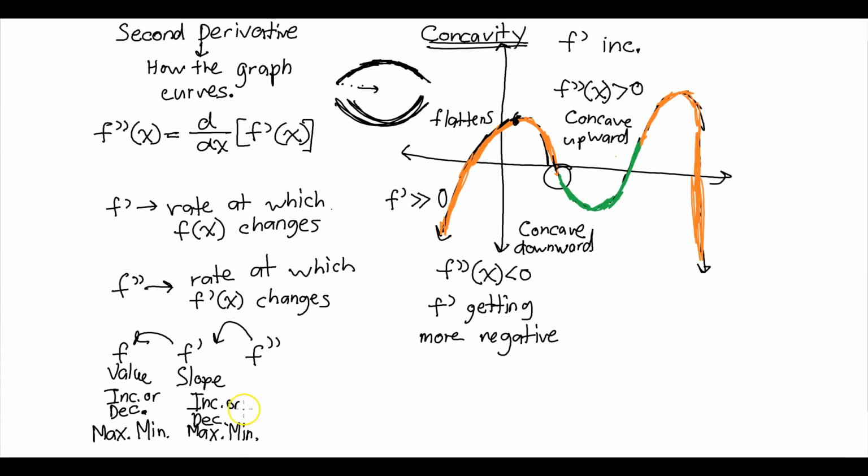And this point is a maximum slope, and that's where the concavity changes. So f prime prime measures concavity. This point is known as a point of inflection. A point of inflection is where the concavity changes, where it changes from curving downward to curving upward. Or where it changes from curving upward to curving downward. So this is also a point of inflection. Okay? This is also a point of inflection.